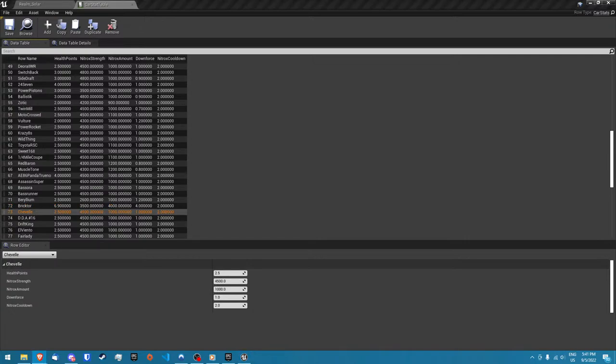Chevelle. 2.5. That's good. Can leave it like that. Downforce average. Drift King. 48,000. 3.06. El Viento. Where is El Viento? Okay, this is cool. Fair Lady, we don't know. Fast Fish. We don't know.